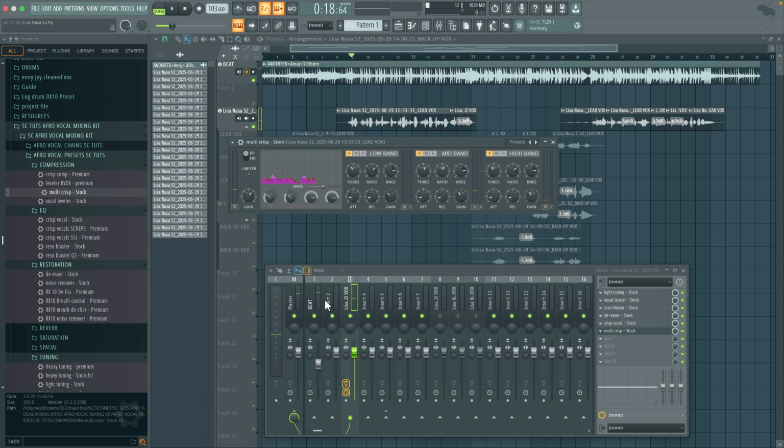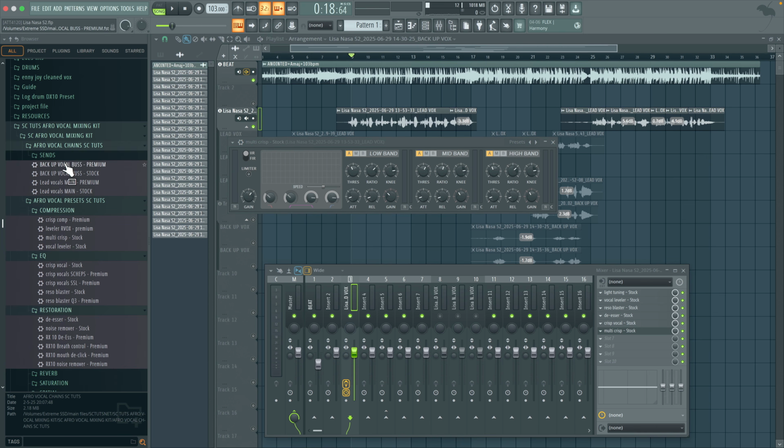But for the most part, you need to sound good on most vocals, okay? And that's why the template comes with the individual sounds. You can build your own chain, or you can just use the default chains right here that exist. You can see there are also chains right here that have all the effects built into one drag and drop, or you can build yours from scratch, individually. So that's how good this preset is, and it's from stock plugins and also premium plugins. So you can use stock plugins for FL Studio. If you don't have the premium plugins, you can also get really good mixes with the stock plugins.